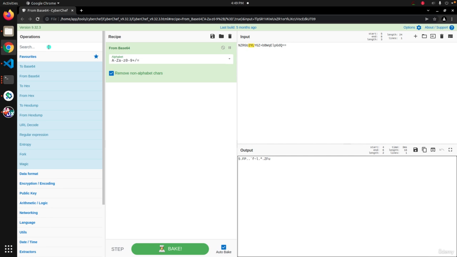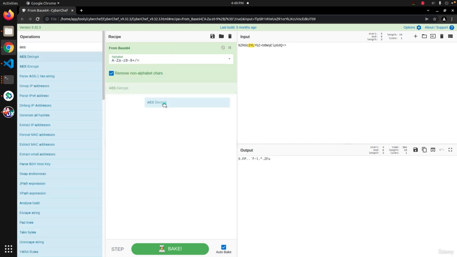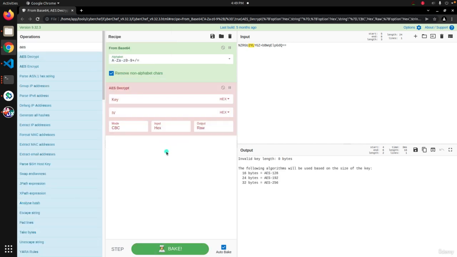Then we are using AES Decrypt, and now we have to take care of a few things. Our input is not hex, our input is now raw. So we take the base64 encoded string, decode it, and feed it into the next block, this one here. So our input is raw bytes. We have seen this before over here. I also disable the autobake function, because then we do not get a thousand errors that it could not decode the string with these parameters right now.